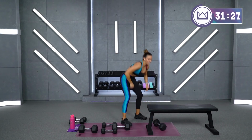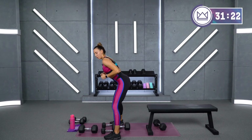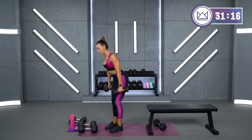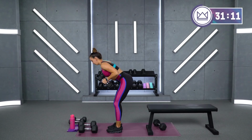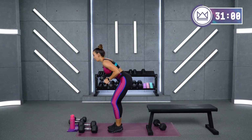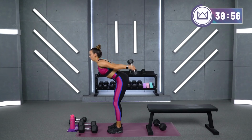Good. Tricep kickbacks. All right, you can do one arm at a time or two, okay? I'm gonna try and go for two here. Let's go. Five, four, three, two, one, come on. Get that flex at the end. Don't just get them back there somewhere. Get there, squeeze, then feel the release in your control as well.